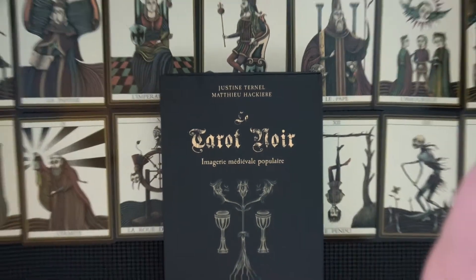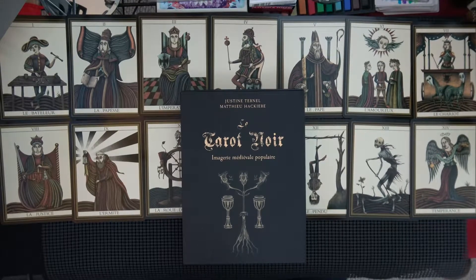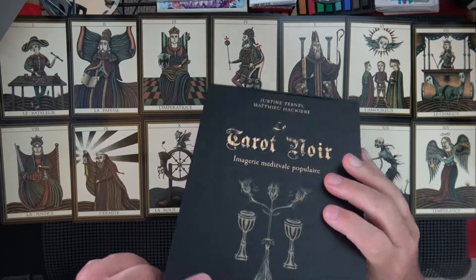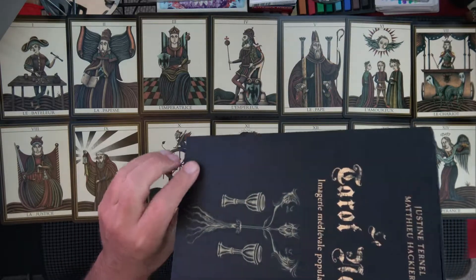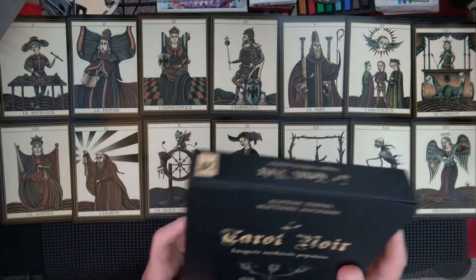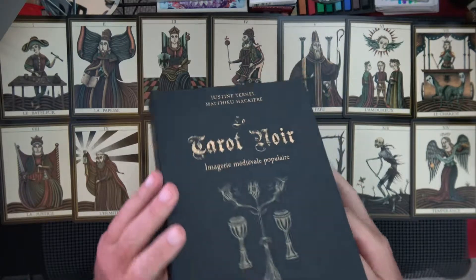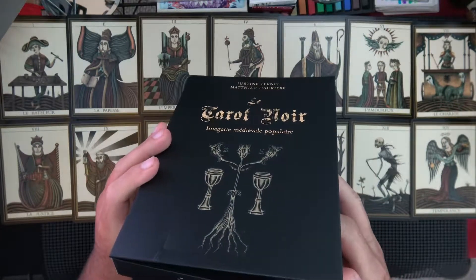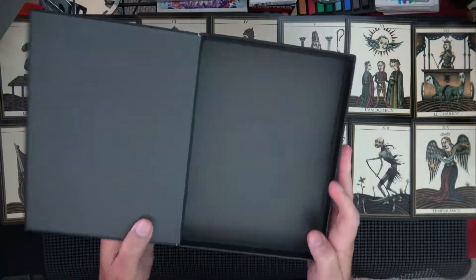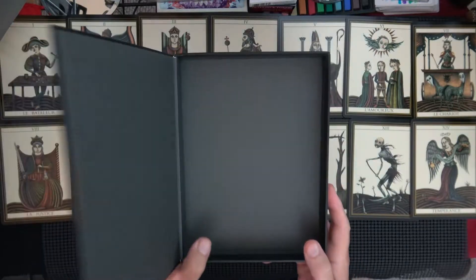If you get this from Amazon, which is where I got it — it's a nice box, except for what I typically get from Amazon, which involves somebody sitting on it. It's not during the shipping. Very rarely is something shipped badly. The cards were just in there with the book.